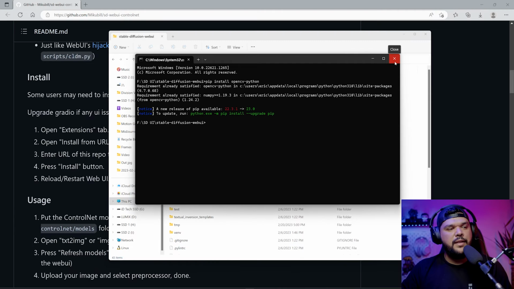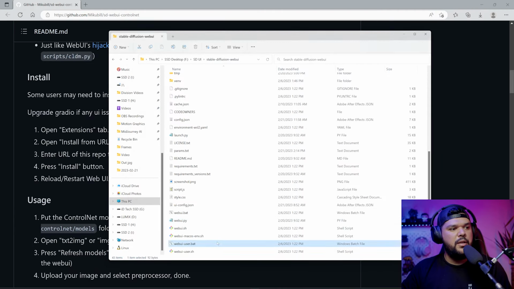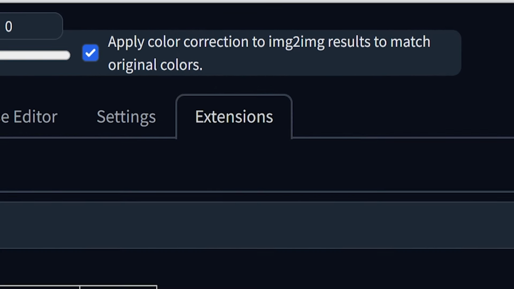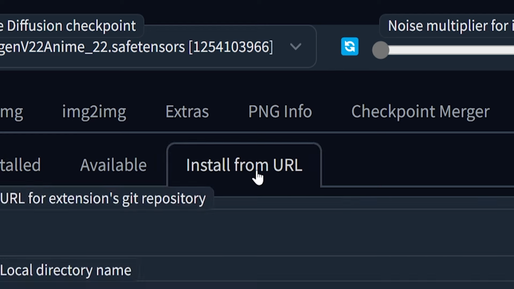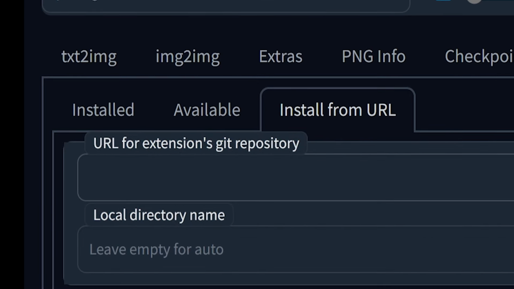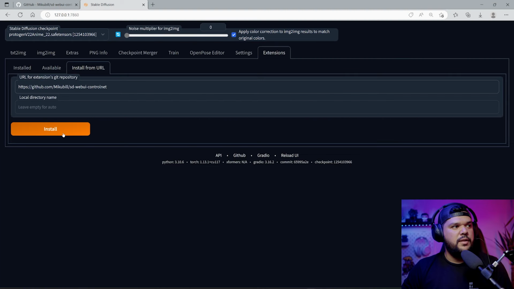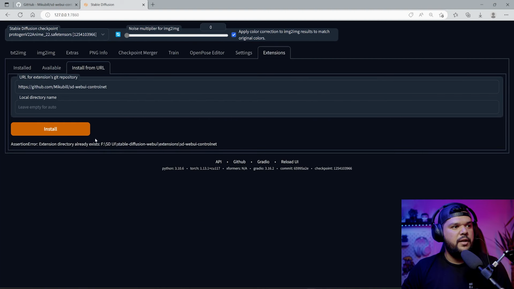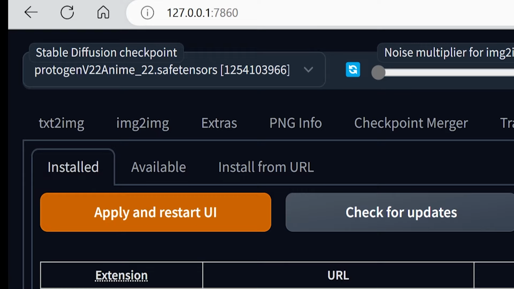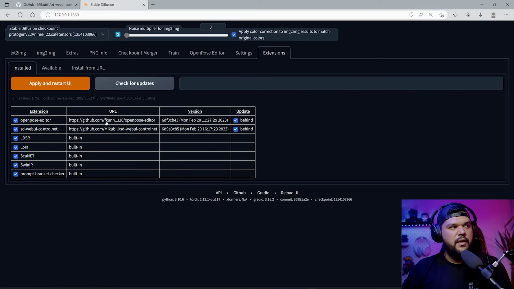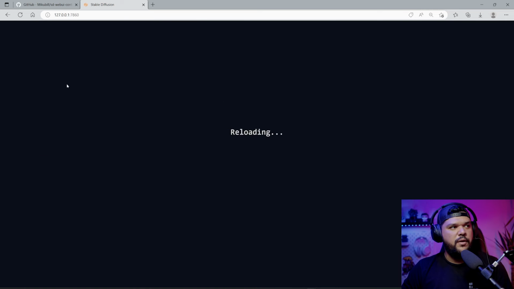As soon as you're done with that, we're gonna go ahead and open Stable Diffusion. Once you're in Stable Diffusion, you're gonna go into extensions. Then you're gonna go to install from URL. And right here, you're gonna be pasting this link. It will be in the description again. And then you press install. I think I already installed it, so it might not do anything. And then you come back to here where it says install. You press check for updates just to make sure you're updated. Right here, I'm actually behind. When you check for updates, you press apply and restart UI.